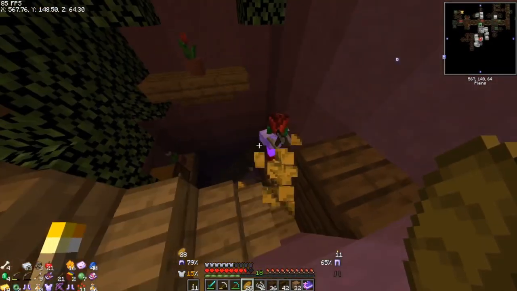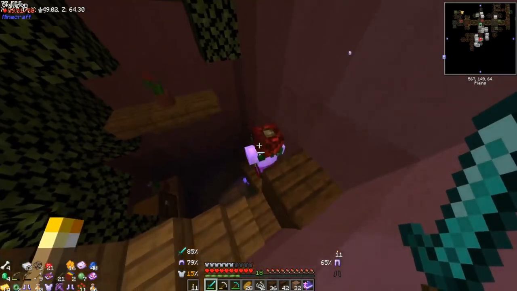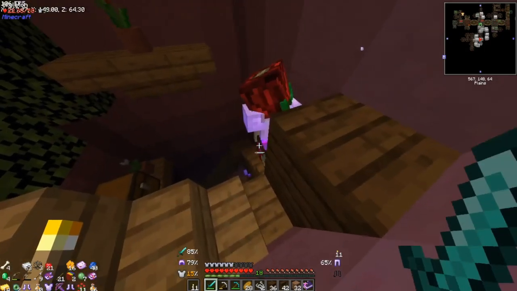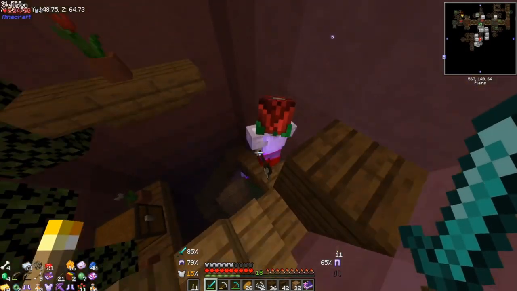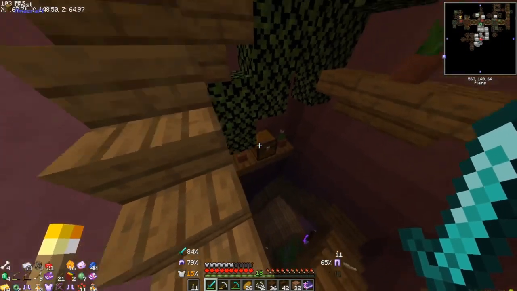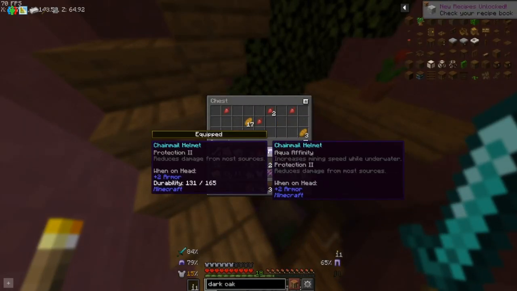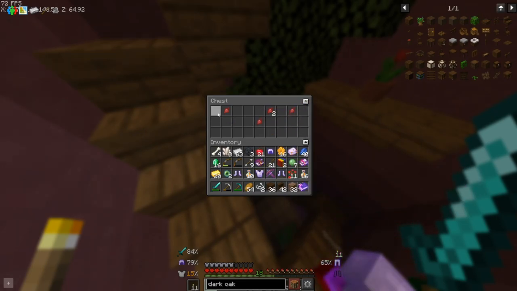He's got an axe. What? What is a skeleton doing with an axe? That's another one with an axe. I want to get this chest. What? Whoa! Where's all this loot coming from?